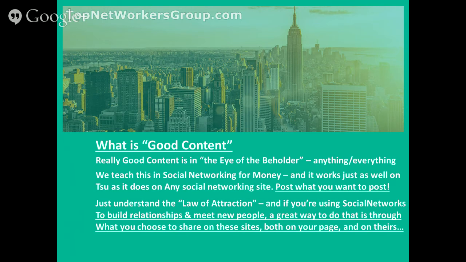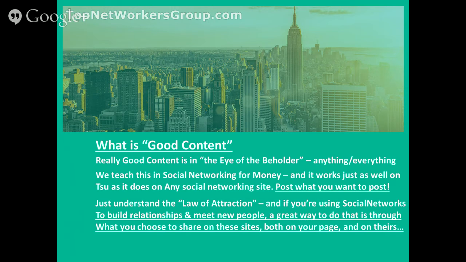So depending on what you want to attract, that's how you determine what you're going to post. Does that make sense? Okay. And then the people who like that stuff are going to like it. They're going to comment on it. They're going to share it. It just happens that way. It's always happened that way. It always will. Okay. Now, if you're using social networks to build relationships and to meet new people, again, a great way to do it is through what you choose to share on those sites.